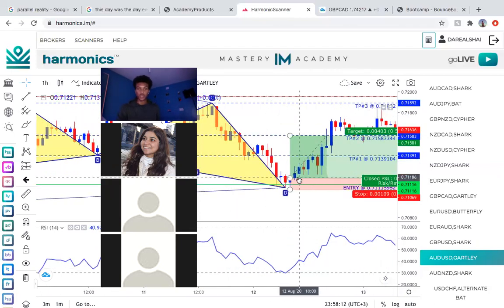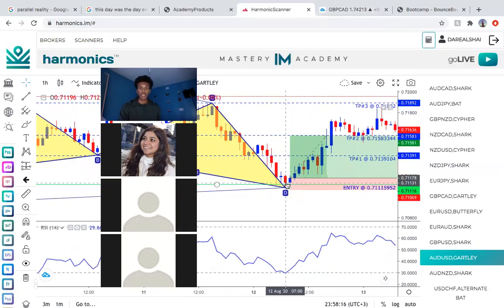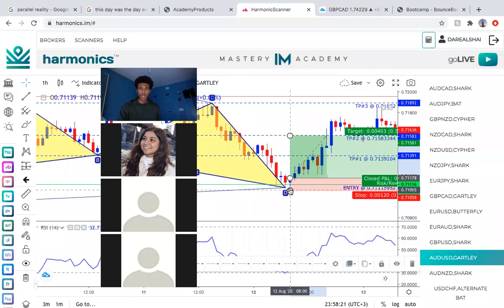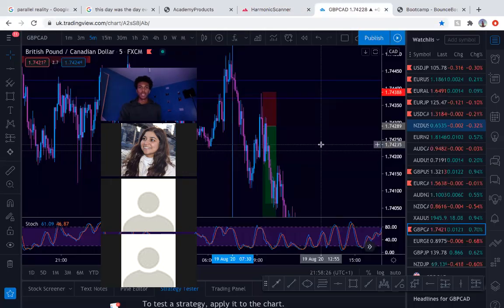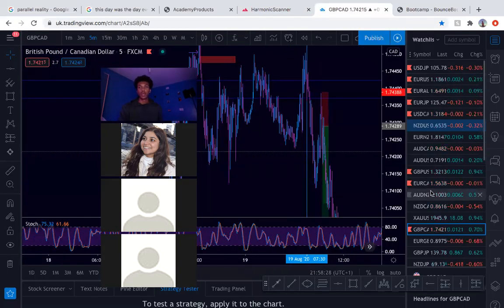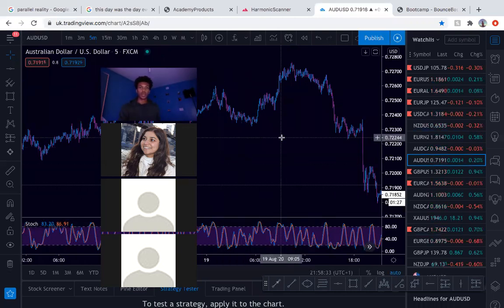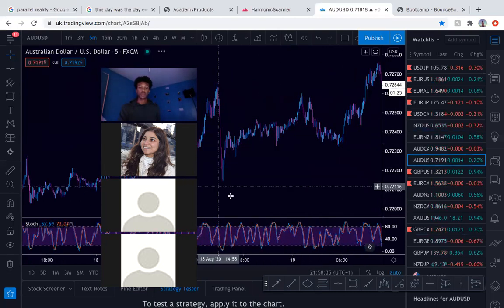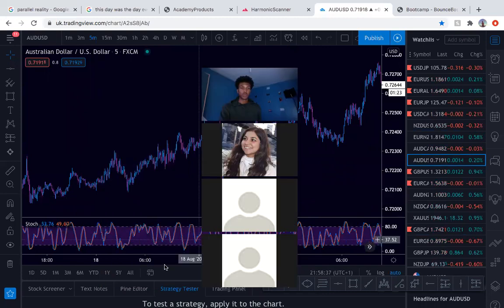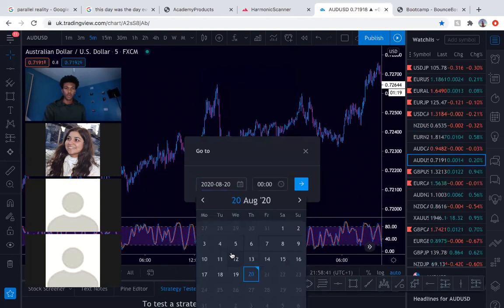Let's say you want to go on institutional levels. Well, this was the 12th of August. Let's see. I think the 5-minute time frame should go back to there. 12th of August, the candle closed at 9 a.m. Right, 9 a.m. As you can see, London session is quite hot. AUD USD. Let's clear this chart. It's the 12th of August, right? So let's go to the 12th of August.